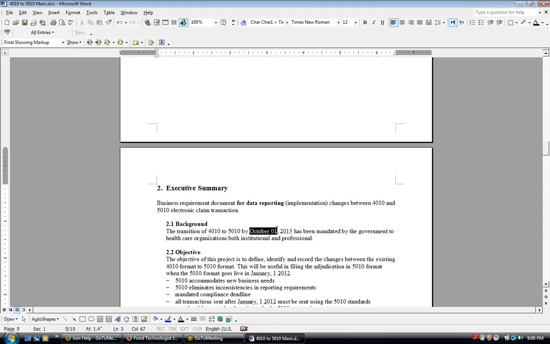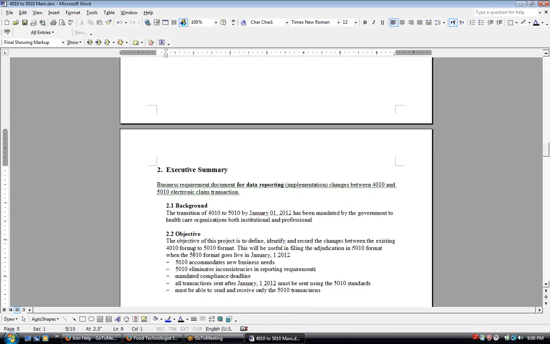It's 1/1/2013. That has to be right when you are writing this, because you are going to use it on a resume or somewhere. If you are going to use it, you should know exactly what the date is. It's 1/1/2012, right? Yes, 2012. Later on I found the date and corrected it down here, but that's fine. So this is a mandated format, and by this date it has to be implemented.